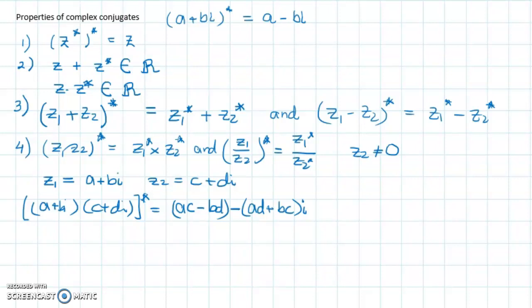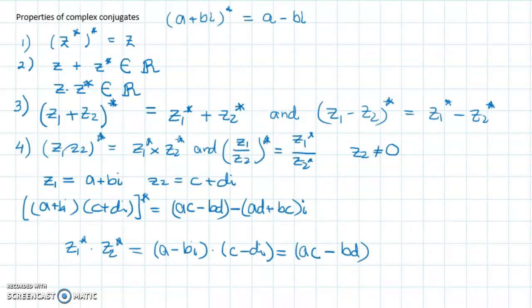It's just not very easy to see with so many letters a, b, c, d. But let's write what will be Z1 conjugate multiplied by Z2 conjugate, and we'll see that this is exactly what we got. We are going to have a minus bi, that's the conjugate of the first complex number, and that needs to be multiplied by c minus di, the conjugate of the second number. And when we do so, we are going to have ac, and then minus bd for the real part. So we have two negative signs, they cancel, but then we have i squared, so that's why we have a negative sign there.